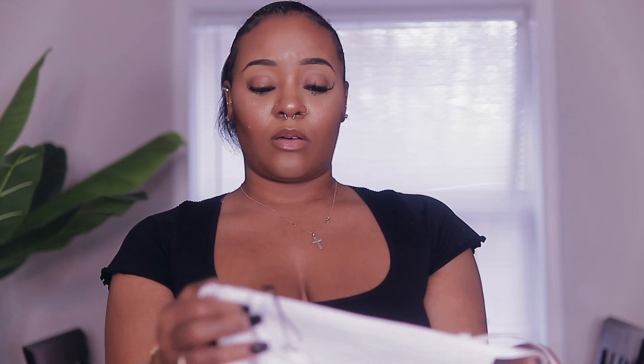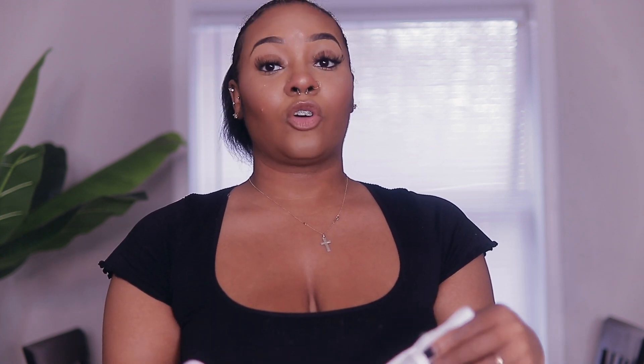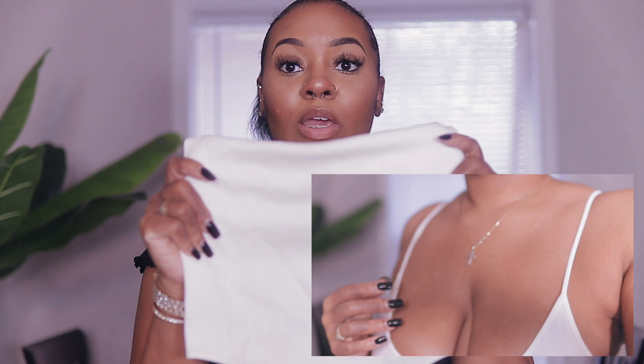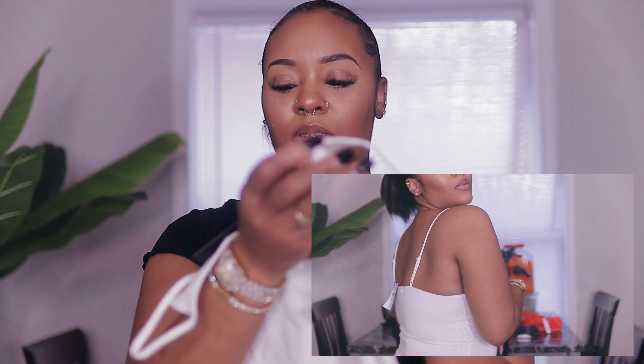I wear pretty much all black, so that's very me. I got this in a large — I wasn't going to get a medium. It's crazy, I look so much smaller but I don't know where the weight went. The next thing I got is another bodysuit and I really love this one. It's stretchy and cream — I love a good cream. It's giving me Skims vibes. I could have gone with a small but the medium is fine. It was $12.99.